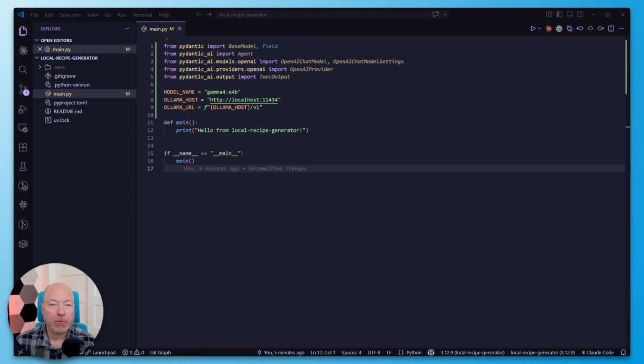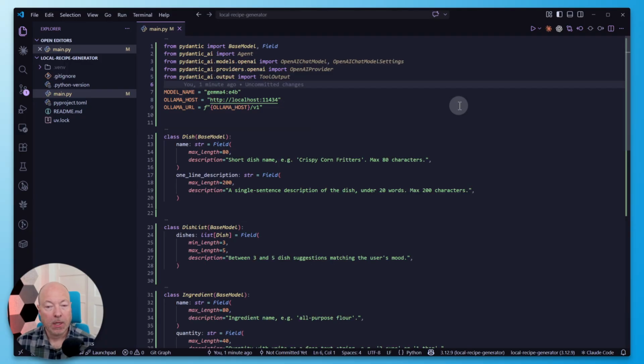So if we think about our recipe app, right, we probably need a model that represents the dish that we're creating. A dish might have a name and a description. Then there's the recipe itself. So the recipe might have a list of ingredients, where each ingredient probably has a name and a quantity. So we might need 3 cans of diced tomatoes or something. And then we need a list of preparation steps, where each step describes what we do at that step. So I'll take a stab at writing some of those model classes.